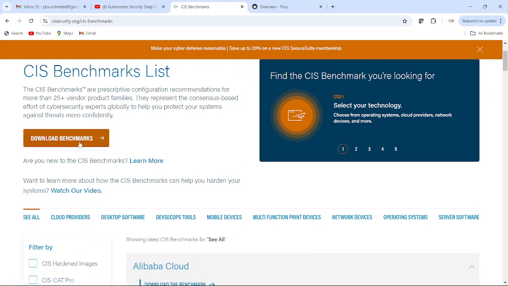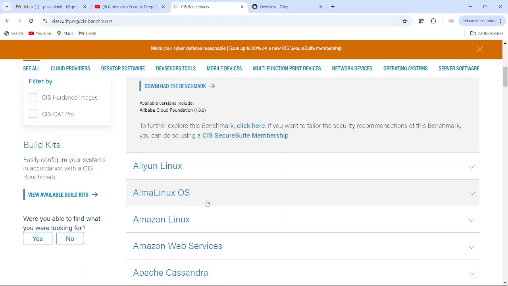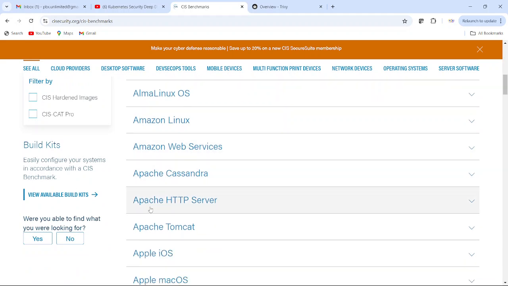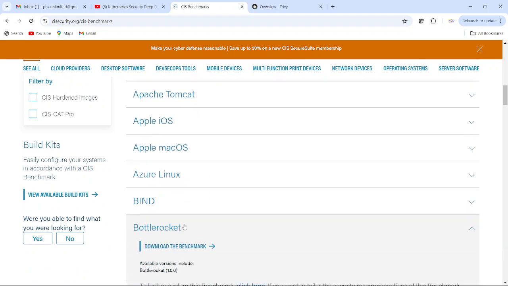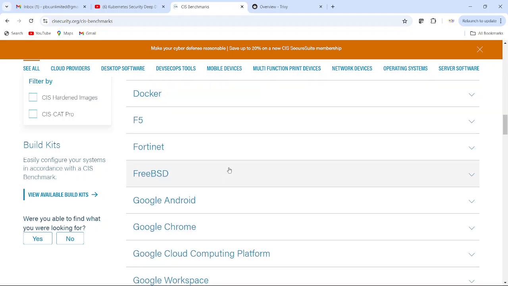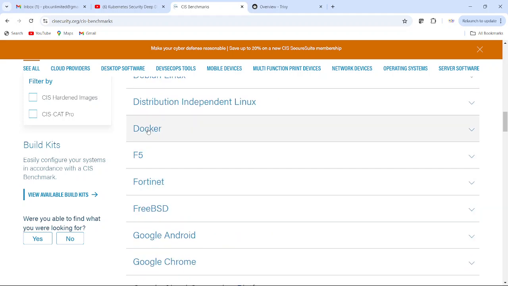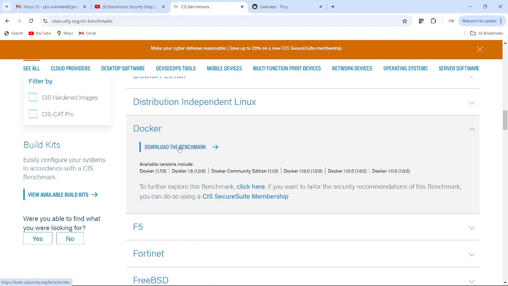You can download the benchmark related to any product, like Alibaba Cloud, different flavors of Linux, Apache Cassandra, Tomcat, Docker, F5, Fortinet. You click any one and you can download its PDF on whatever vulnerabilities have been discovered so far in Docker and what the remedies are.